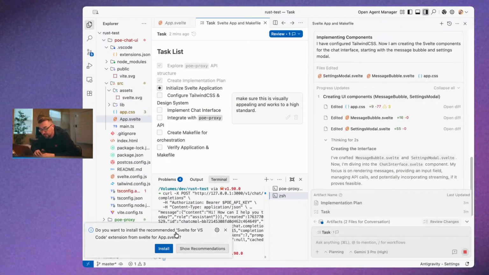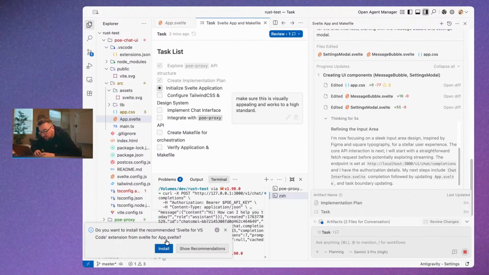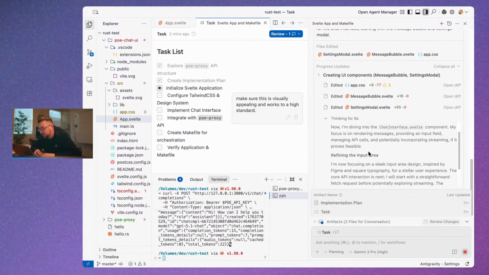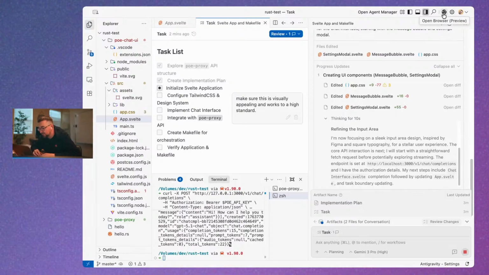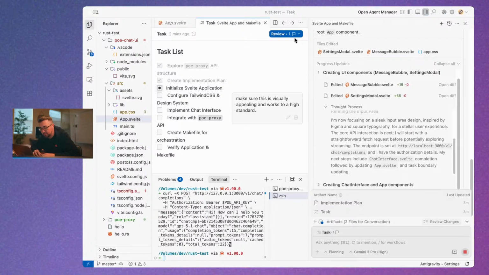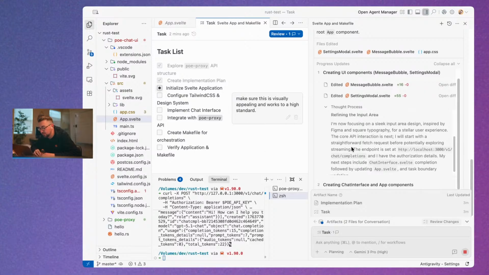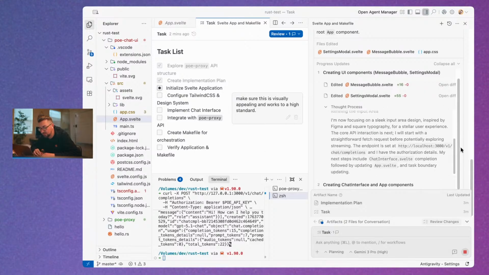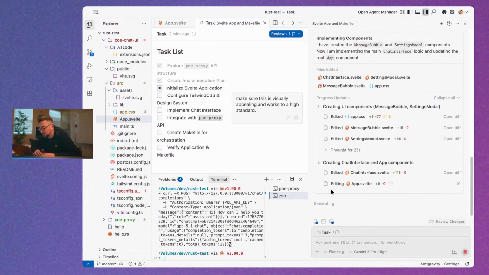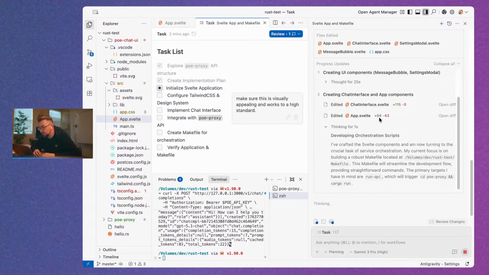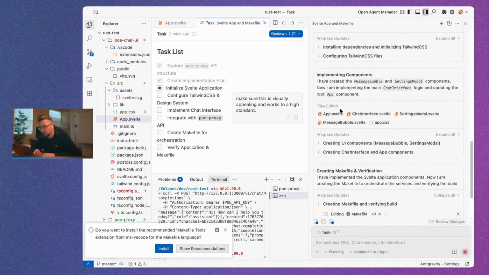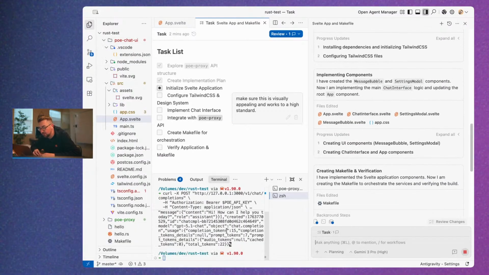All right, what's it telling me to install? No. I really wanted to use some of these tools, but I guess if I open this up, it's like install a browser extension, and I did, and it does nothing. Now it's like, I don't know, you're still working on this? Let's go back. It's like message bubble, so it's working on some components, okay. It's strange because it makes these changes here, but then in the Explorer, it's not updated.